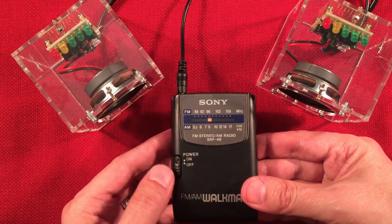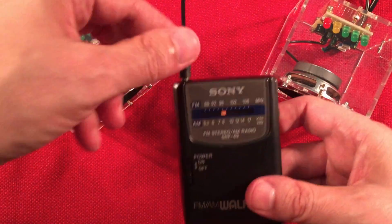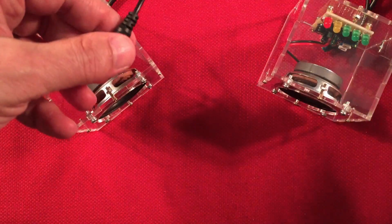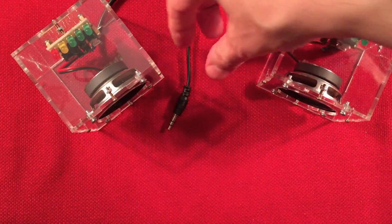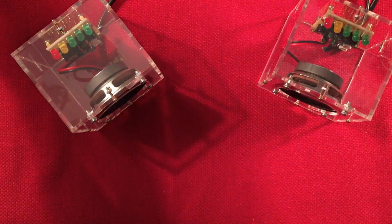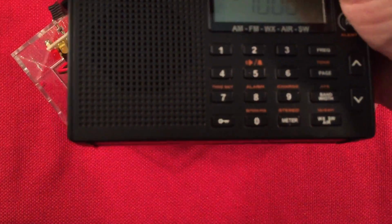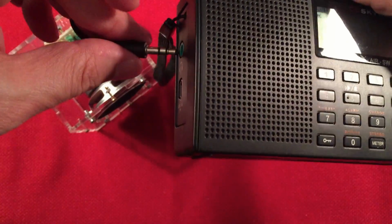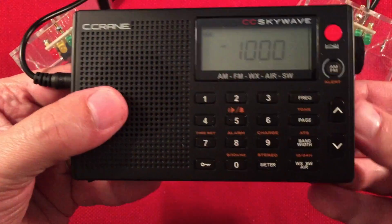So there you go. It works with your radio. Cool. And it's with the power bank without doing any kind of modifications. Quickly, we'll go to another radio, and then we're going to show you some mods, and then we'll finalize this video. It's going a little longer, but there's a lot of fun here, and it's really cool what you can do. So I have a CC Skywave. Let's go ahead and just plug it in here. All right, let's turn it up, see if it's on.